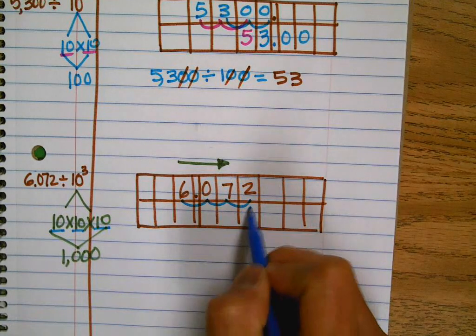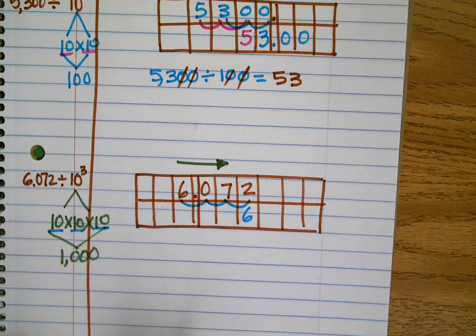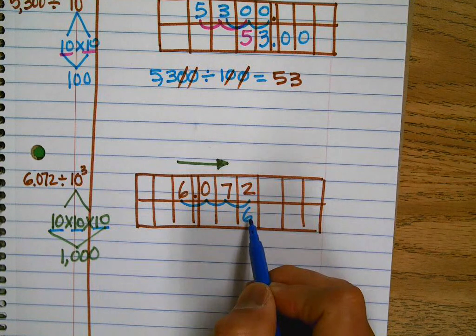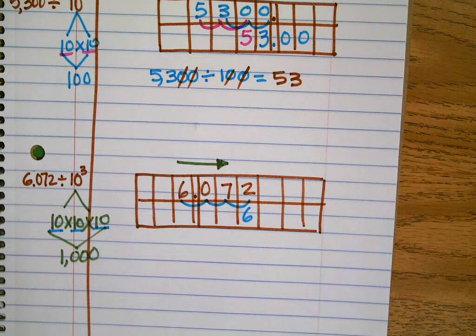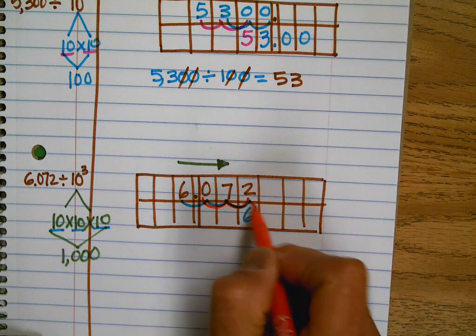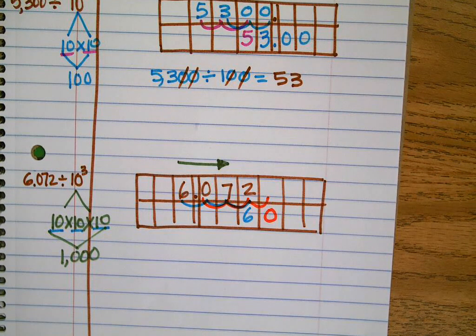So now the number is 1,000 times smaller. So it's no longer 6 ones. It's now less than 1. It's in the thousandths place. We're going to proceed the same way with the 0. So we're going to do 1, 2, 3. So the 0 ends right here. Are you following? I hope you're following, my friends. This is not a difficult thing.